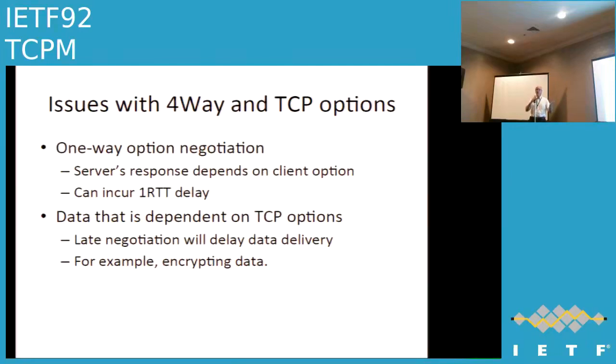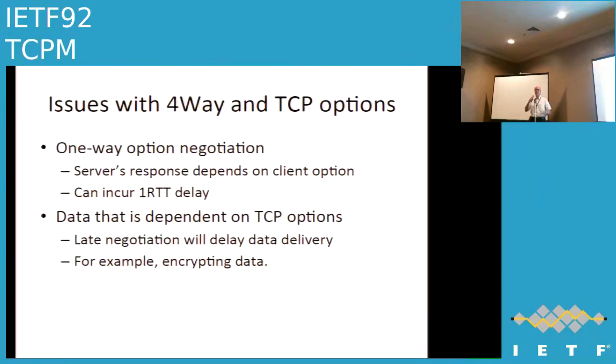The other issue is if your data is going to be dependent upon what's getting negotiated in the TCP options. The example that I think of is encryption. If you are negotiating, if you have options for doing keys in TCP, to do encryption in the TCP session, you can't start encrypting the data until you have that negotiated.